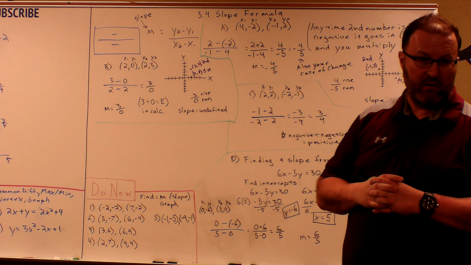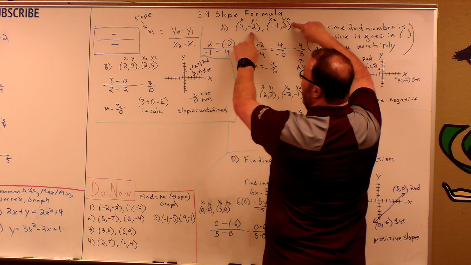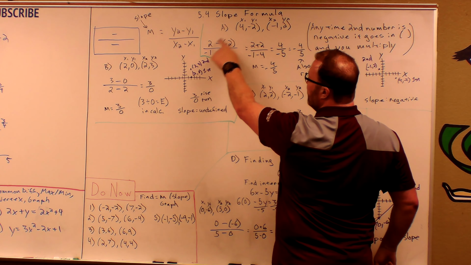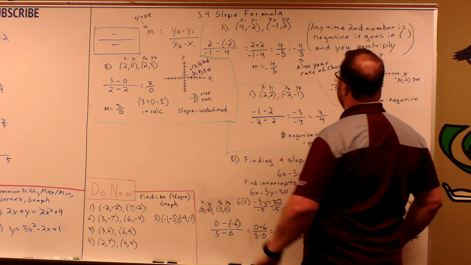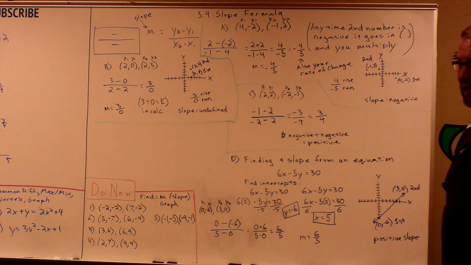Kind of looks like a division symbol. It does. If it were dots, it'd look exactly like that. Okay, so see how I wrote it here? So I'm going to plug in my Y2, which is 2, and then see how this is a -2? So this goes inside parentheses. That's what I wrote right here. Anytime the second number is negative, whether it's Y or it's the X, we put it in parentheses. Are we clear?